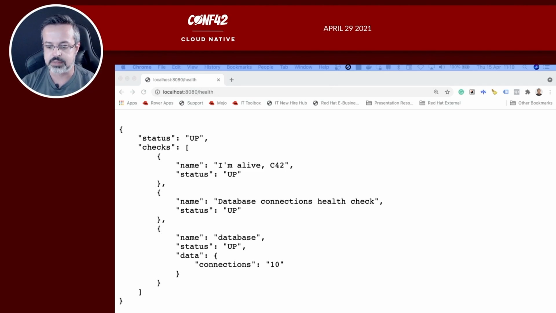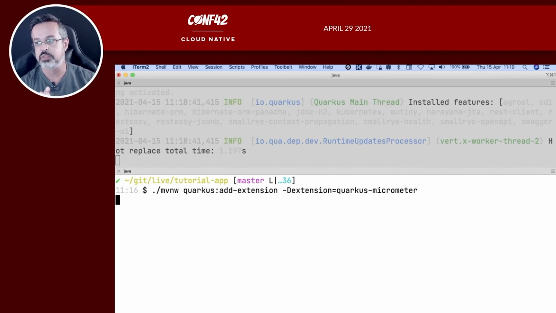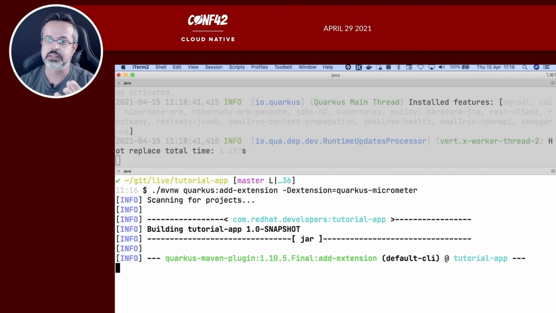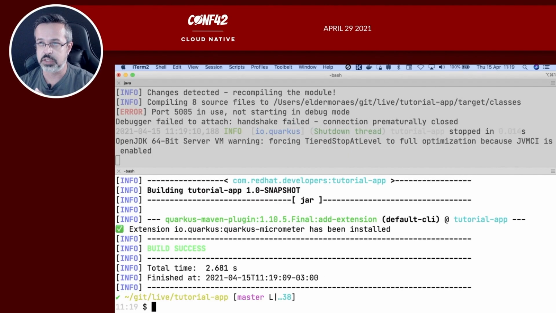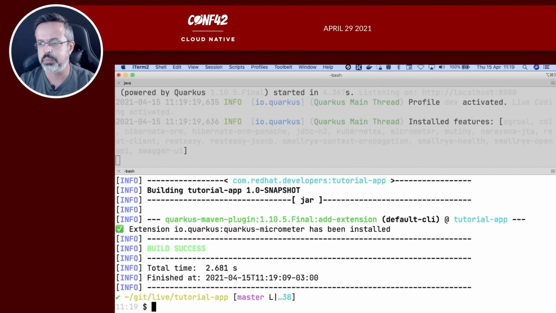Now let's add some metrics. Here we add the Quarkus Micrometer, okay? Quarkus also has integration with MicroProfile metrics, but the default today is Micrometer for Quarkus. It still has support for MicroProfile metrics, but today I will show you using Micrometer.